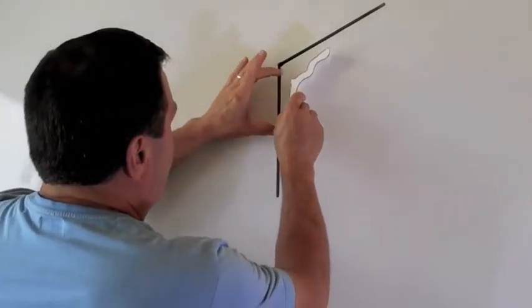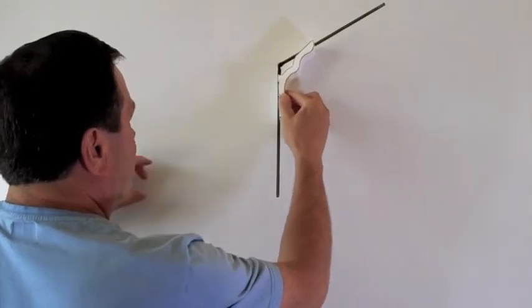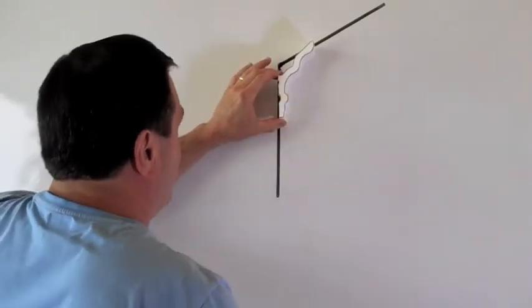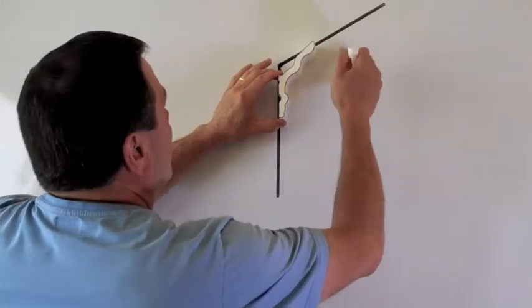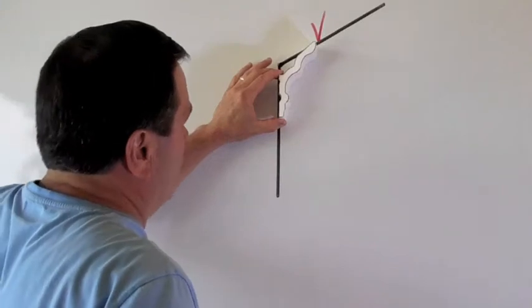After you've applied your caulk on the back side, you're just going to move it to the wall and push it flat up against the wall. And move it upward until the point hits. It self-adjusts to your ceiling and your wall.